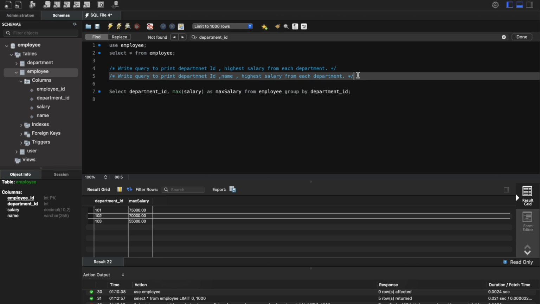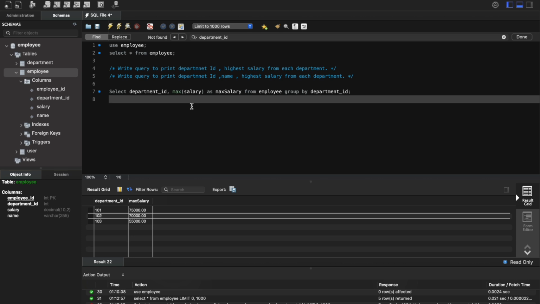But the second question's query is a little tricky to write, so it is not as straightforward as the first one. Here you have to be a little more conscious and think a bit more so that you write the query correctly.